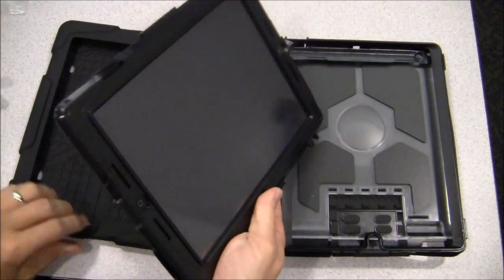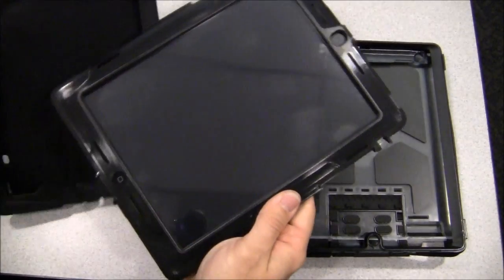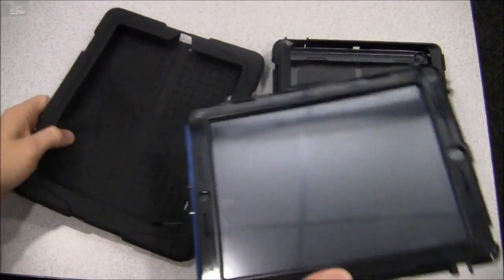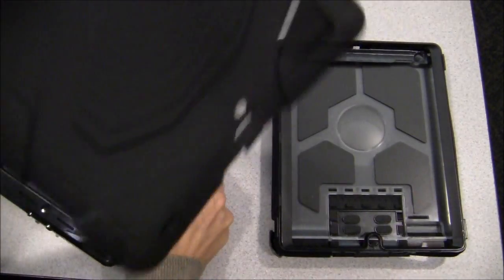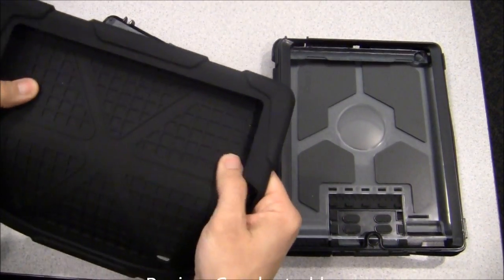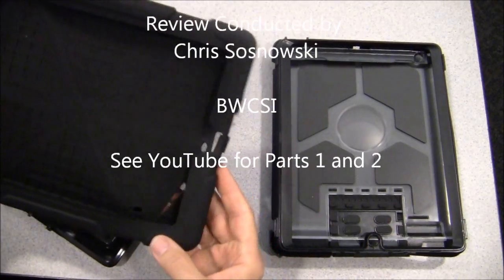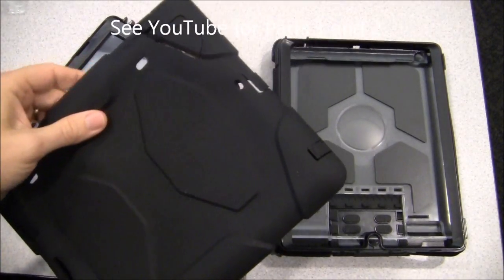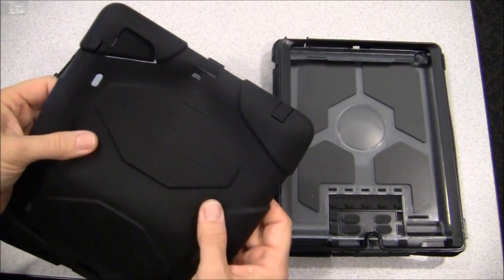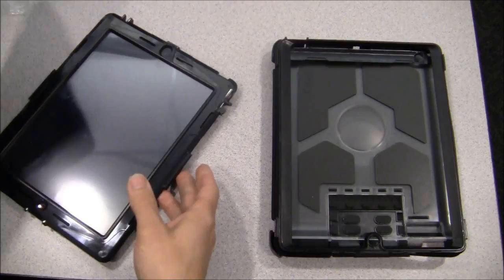So then once you have it in its little clamshell, you just peel the, oops, I have this upside down. Here we're going to turn. You can see this is a flimsy rubberized case that Griffin gives you. It's got some kind of waffle backing on that, which adds a little bit of shock protection, I would imagine, when it hits the ground, if it hits the ground. And then again, there's the back side of it, and you can see it's got all the holes for all the ports, which once we put it on, you'll see how this works.